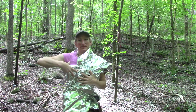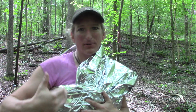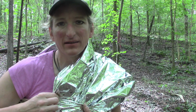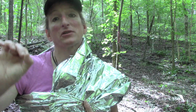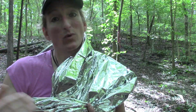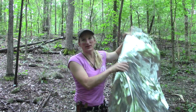Now, I've only had this wrapped on me here for a few seconds, and I can already feel it getting hot. Like I said before, guys, this is plastic. Plastic is also going to keep in a lot of moisture. It's not a breathable fabric, so you're going to sweat in this thing. There's going to be moisture in here. So if you're in a very cold environment, you have to be cautious of overheating and sweating, which could be very dangerous as well.